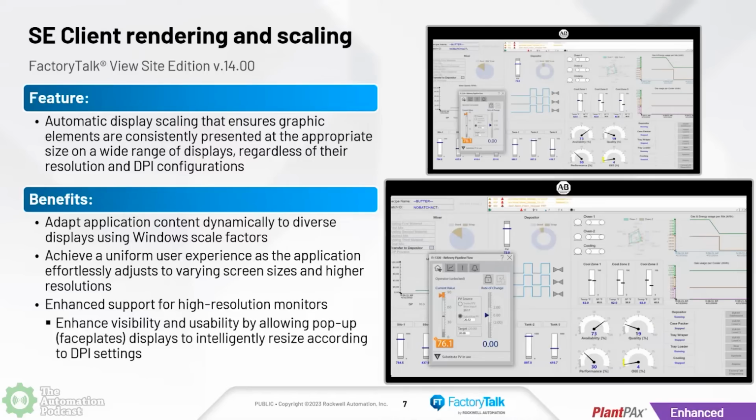So what we've done here is we have made some configurations using Windows DPI configurations to be able to scale the content correctly. So if you are going to use other versions of View SE before version 14, if you set your Windows DPI settings to, let's say, 175%, all the Windows components will scale, things like the title bars, but the content within the display or the faceplate will not. But now in version 14, if you change those DPI settings to 175, what you'll notice is it won't just scale the Windows components like the title bar, but will actually scale the components inside the display as well, which helps with that support on higher resolution monitors.